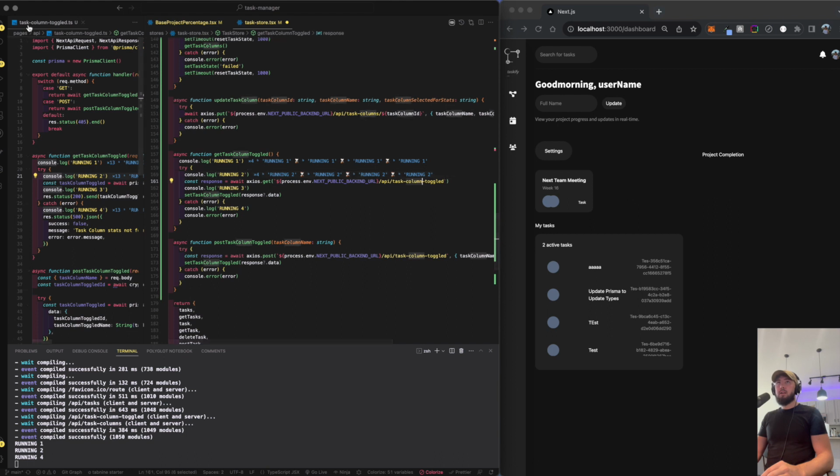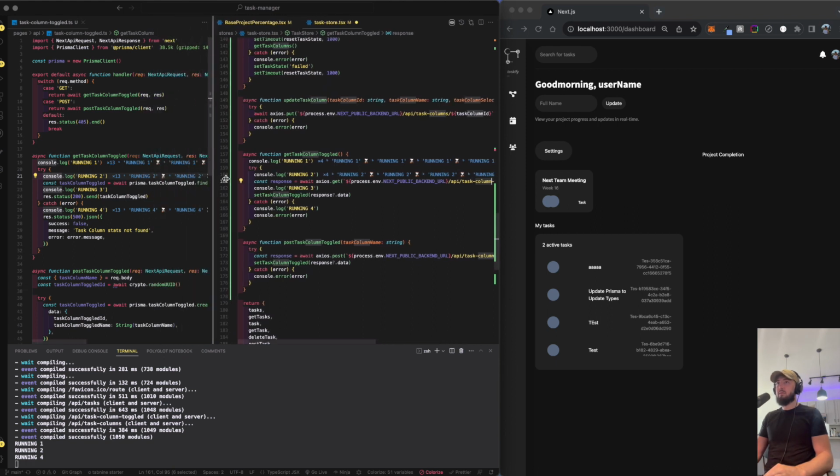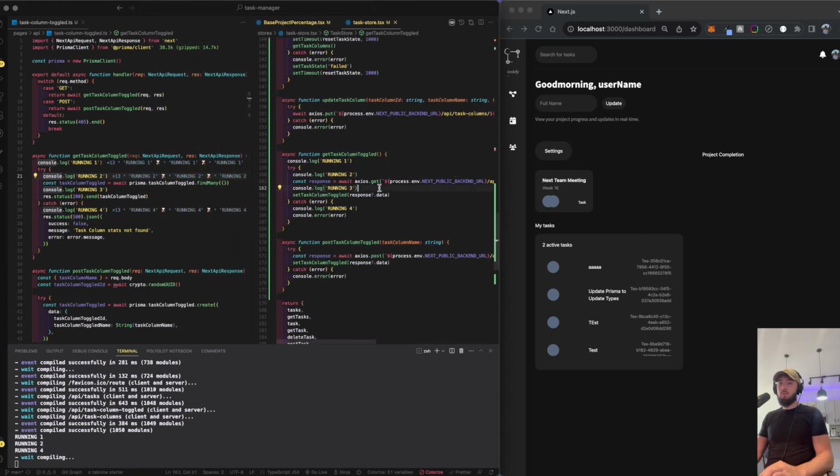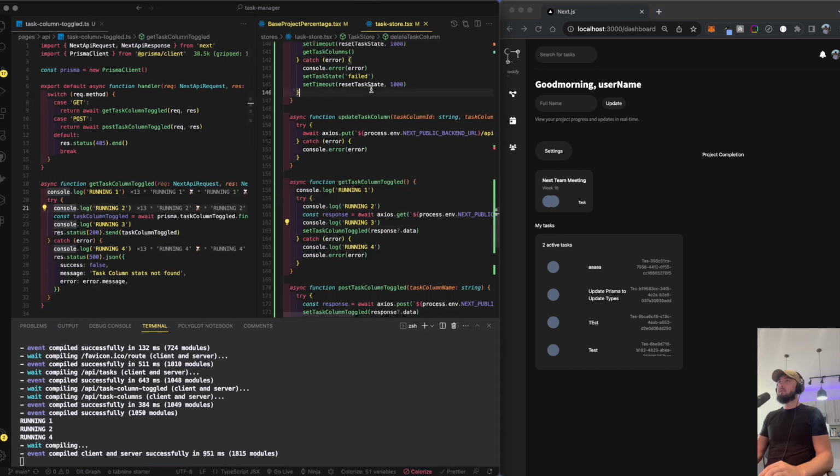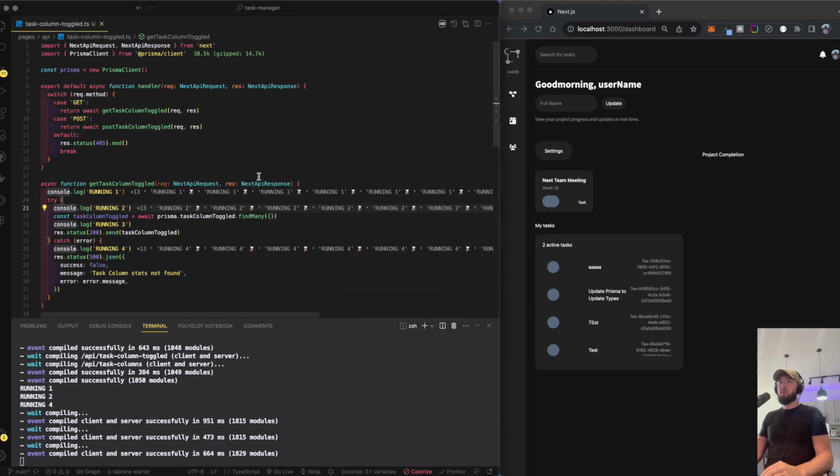So it looks like we're named proper task column toggle. Just checking simple things, guys. It's always something simple. You know what I mean? Typically, it's always something simple. So let me zoom back in for y'all. Let's close out of these components and things.